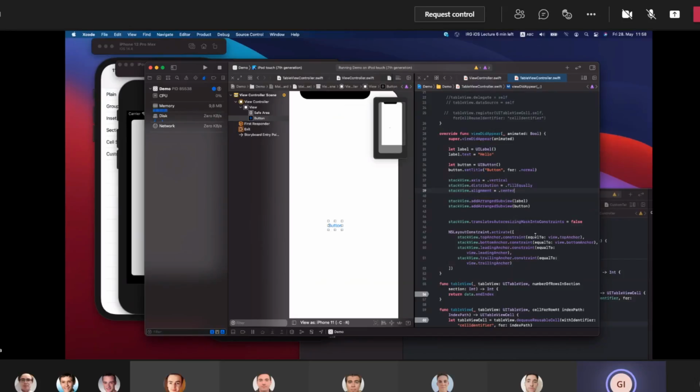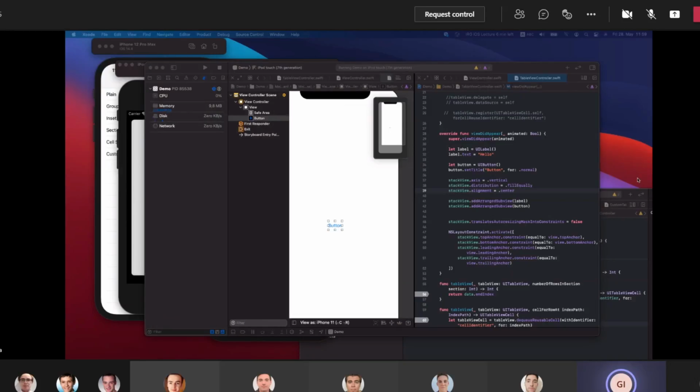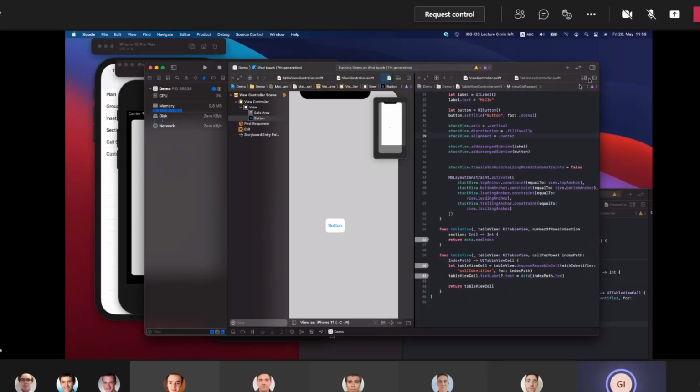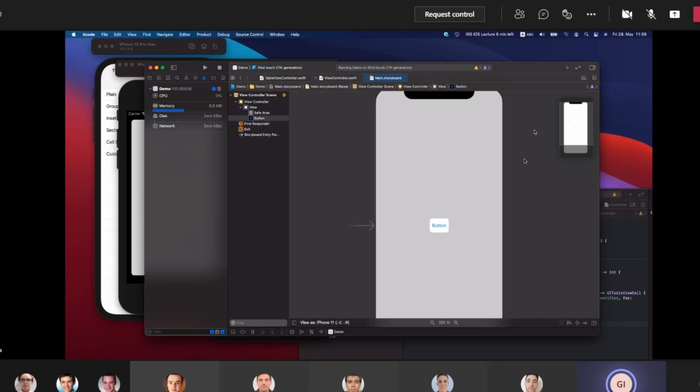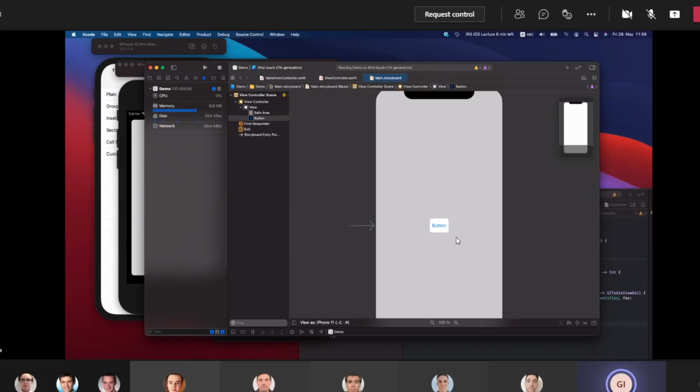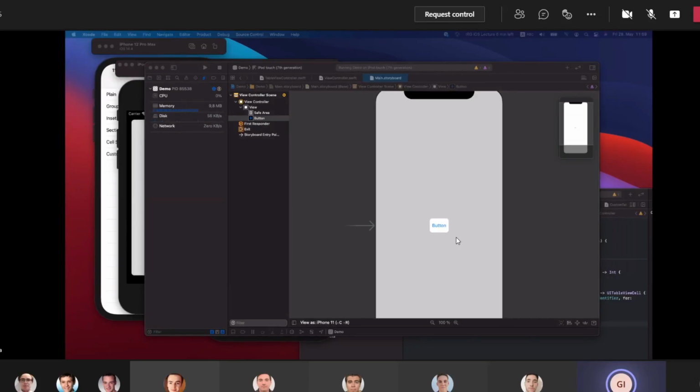So I guess we are running out of time, so that would be it for today. But as you see, when you're building the UI from code, you can always see immediately what you're doing without just checking all the attributes of the views. But as I mentioned, for your project, you can pick any option. It would be fine either way.